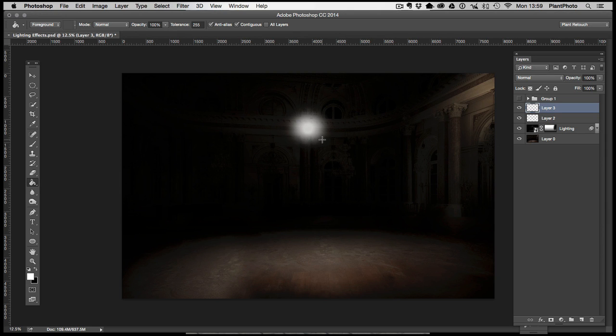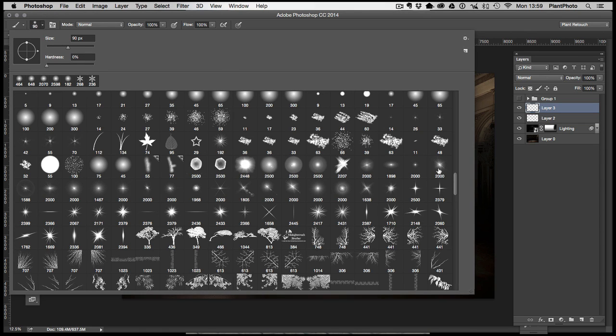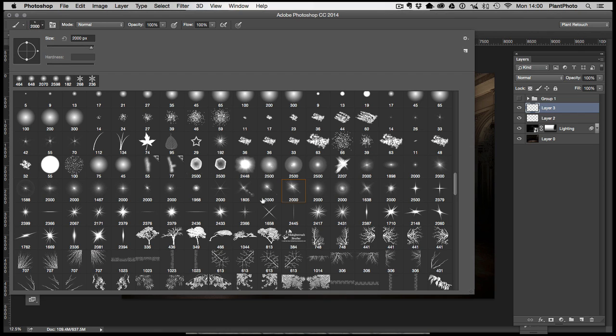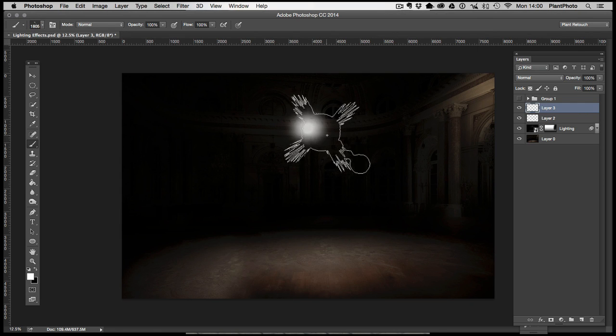So I'll now get my brush tool and go into my brush presets and find, here they are, some lighting effects flare brushes. So this one looks quite good. Click on that, and on a new layer I'm going to just have, actually let's just see, there's another one. Where are we? This one is the one I wanted, and we can add some nice flare effect to this over the top. So just resize to the size you want, and then just click like so, and that's really brought it to life.